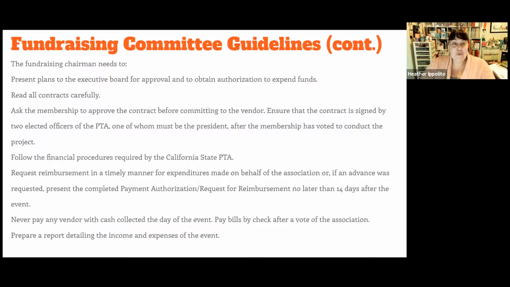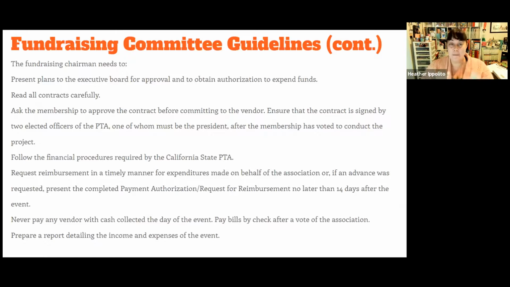And then afterwards, you want to make sure that you do a complete report of what happened. What vendors did you use? How was the event? How was it set up? Put a map in there, because what we don't want is the person who comes after you to have to completely reinvent the wheel. We've all been there, where the previous person left and took everything with them, and now we have to start from scratch. That's not fair.